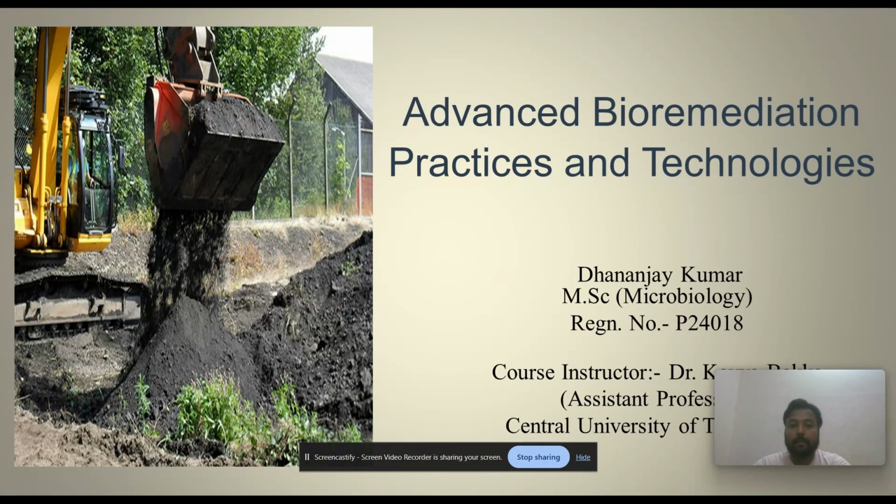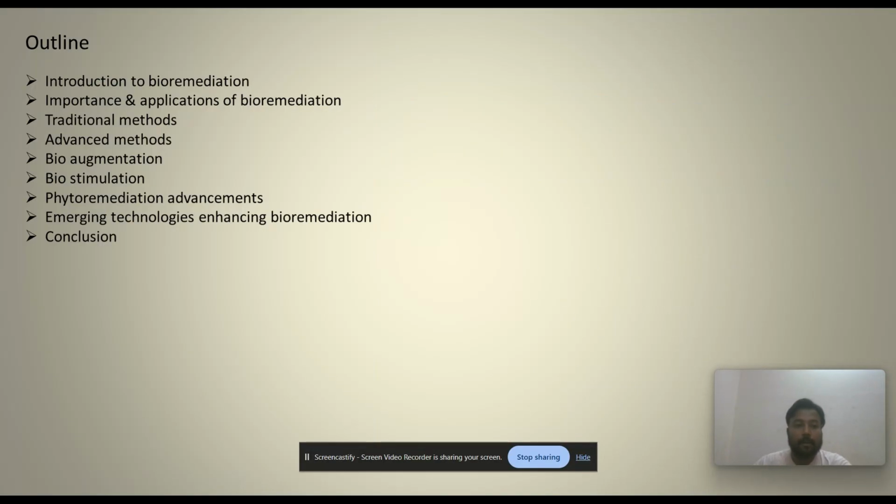Today my presentation topic is advanced bioremediation practices and technology. Before discussing advanced bioremediation practices and technology, first we will discuss a little bit about what bioremediation is and why it is needed. So this is the outline we have to go through in this presentation. First, introduction, then importance and application of bioremediation, traditional methods, advanced methods, bioaugmentation, biostimulation, phytoremediation advancement, emerging technology enhancing bioremediation, and conclusion last.